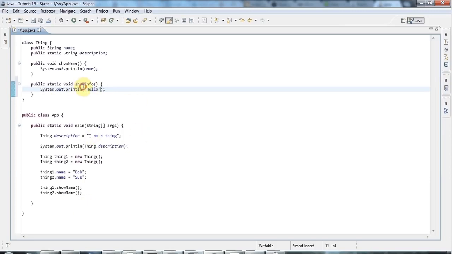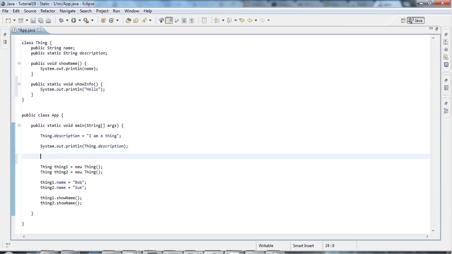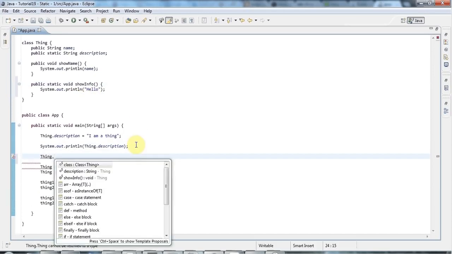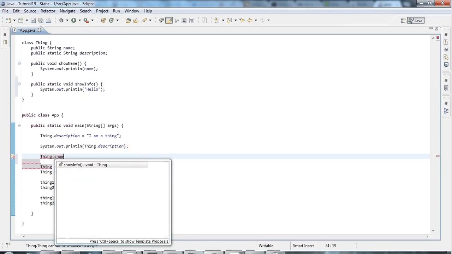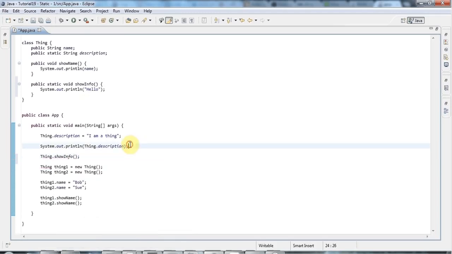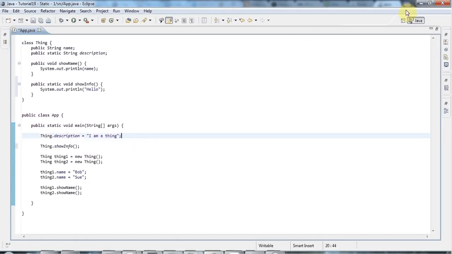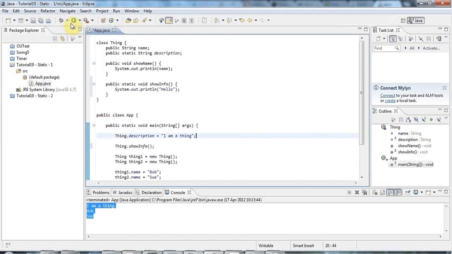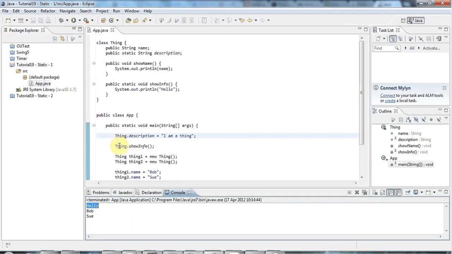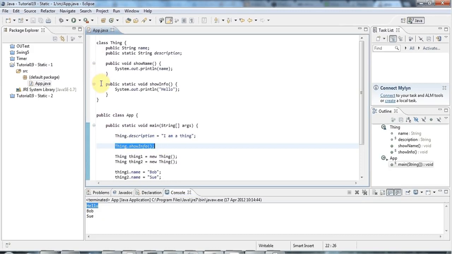So to run this showInfo, I just say Thing, the class name in this case, dot showInfo, like that. So I'm accessing it via the class. And let's get rid of this sysout, and if I run this now, it's going to output hello. So I'm running this static method here via the class.